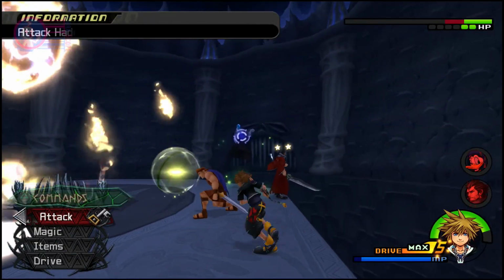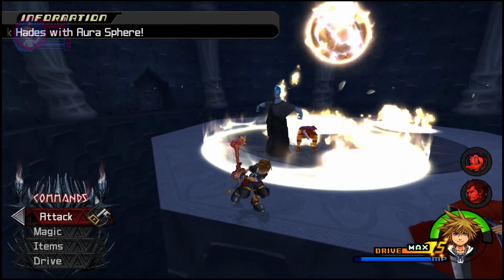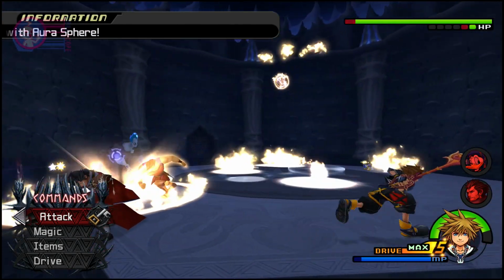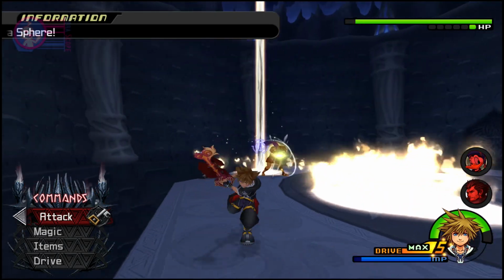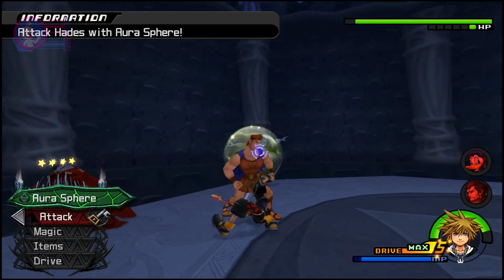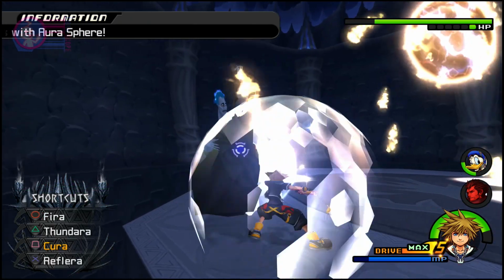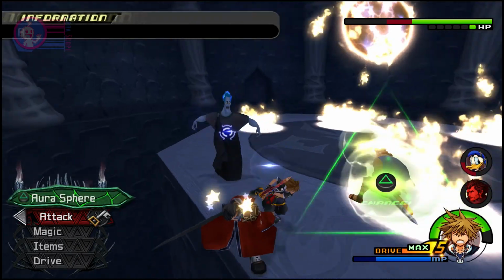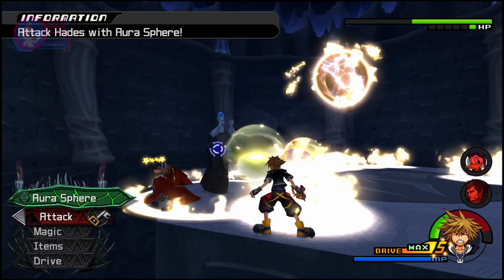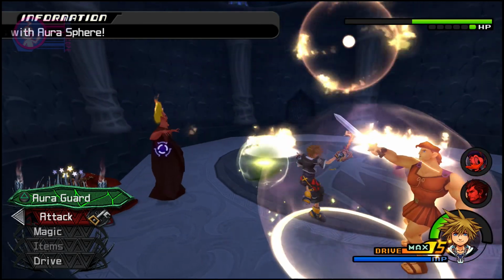Olympus, upon revisit, is much easier than before. The only fight worth noting is the fight with Hades. We primarily need to use Hercules' Aura Spheres to damage Hades and make him vulnerable. To maximize MP use efficiency, we can hit Hades with all of the Aura Spheres that appear, rather than just one to make him vulnerable. Safely reflecting Hades' attacks the rest of the time while avoiding the rain of fireballs isn't too difficult.